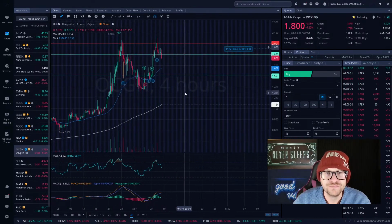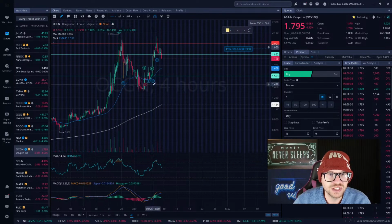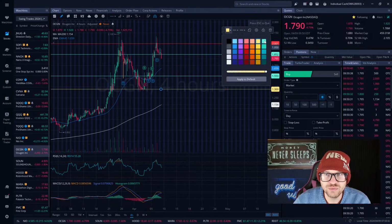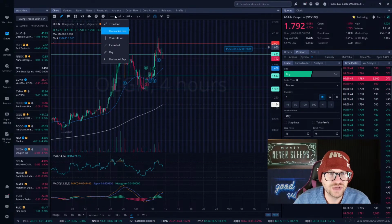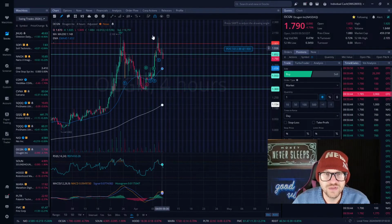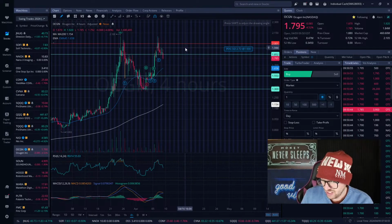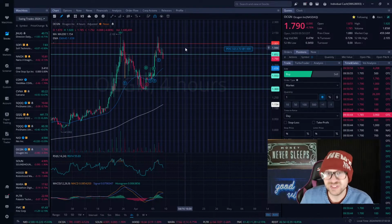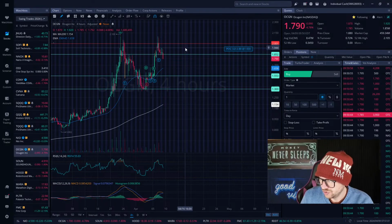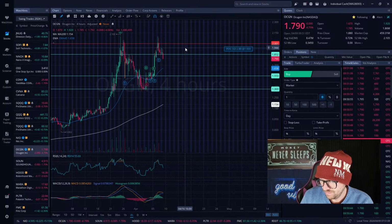No guarantees. OCGN, this company is going to go down probably to hit these support levels either here or possibly down here for those support levels at the 130, 155. Now it has already lost about 10% on that, and if it goes all the way down, bounces off of here, then you could actually see about a 30% increase on your investment. 30% on a $1,000 investment would be $300. So that actually would not be too bad of a position to get into.